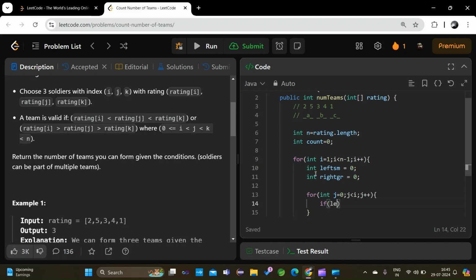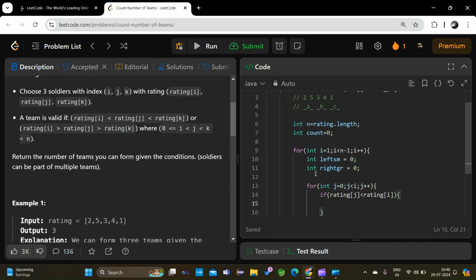If ratings of j is less than the current element, ratings of i, then we can increment leftSmaller. That means there exist smaller elements than the current element.